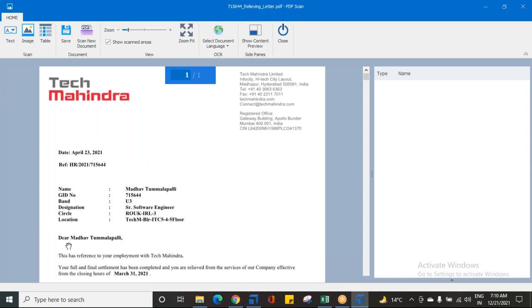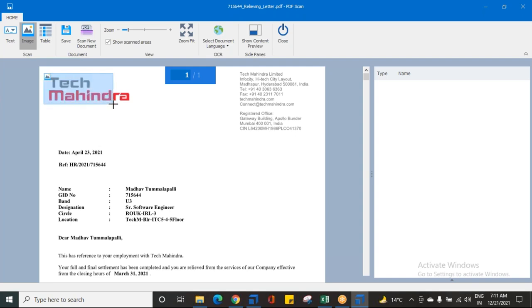Now I want to identify, it's a simple thing. Whenever you are scanning an application or whatever it might be, the main intention is to identify the controls in the PDF. If you want to identify the controls, there are different options here. If you want to identify any text, you need to select here. If you want to identify any image, you select here. If you want to identify any table present in the PDF, you can select this here. For example, if I want to identify the image, I'll click on this and decide what the image is.